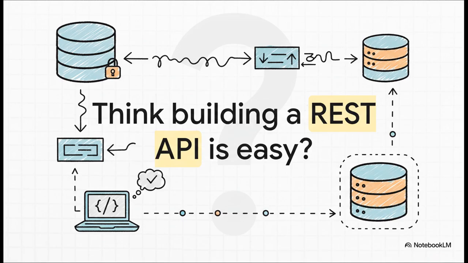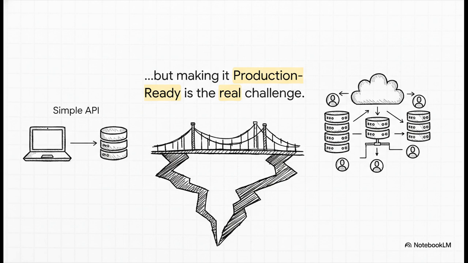So let's be real, if you've been coding for a bit, you've probably fired up a simple REST API. You know the drill. A few endpoints, hook it up to a database, and boom, it works. And it feels pretty good, right? Almost too easy. But that's where the story changes.